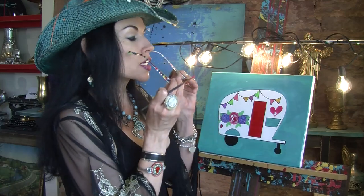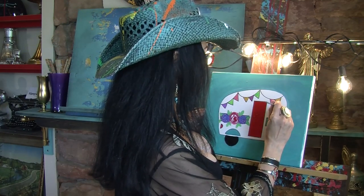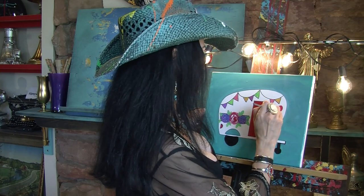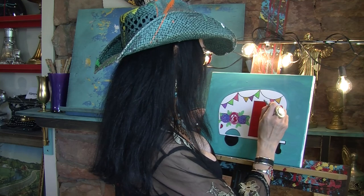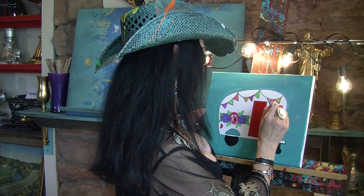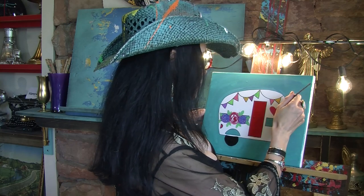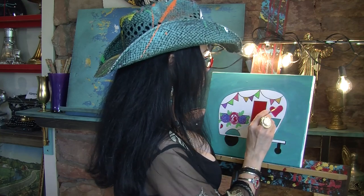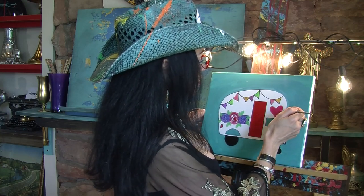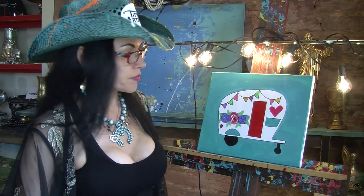Hold on, superhero glasses again. Let's get this going, I gotta see what I'm doing here. Snazzy. All right.